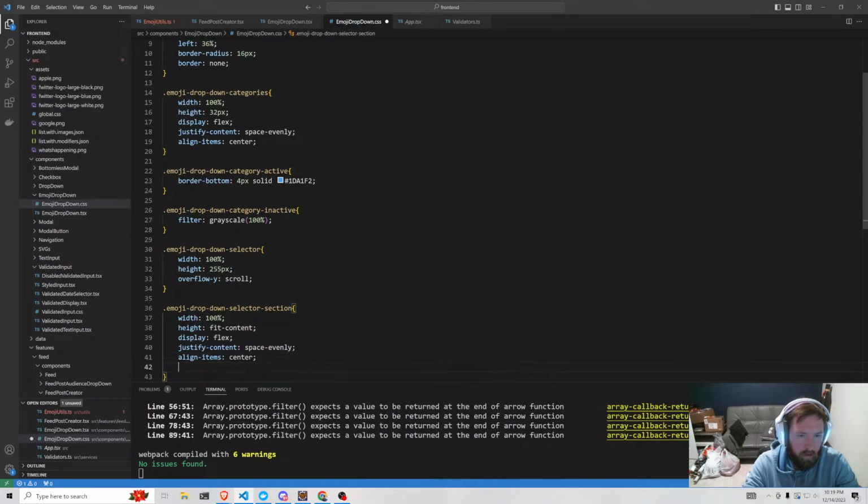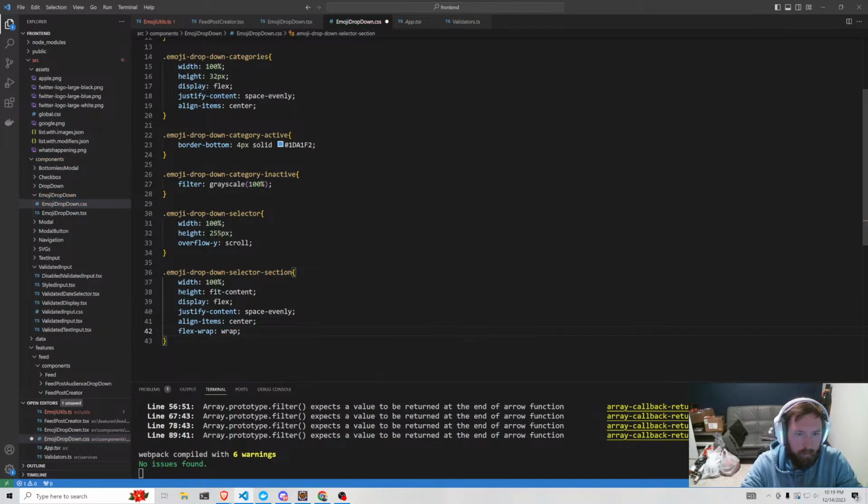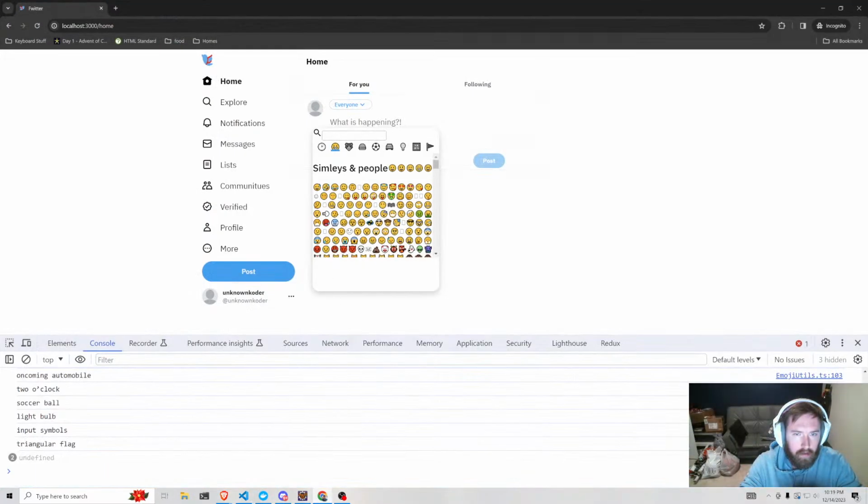And then we're going to say flex wrap, and we're gonna wrap. So that should at least start wrapping it a little bit. Now, Twitter has 1, 2, 3, 4, 5, 6, 7, 8, 9. Twitter has 9 per row, so we'll have to see how this shakes out. Let's see, 1, 2, 3, 4, 5, 6, 7, 8. So way too many per row.